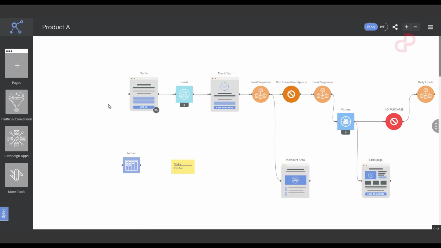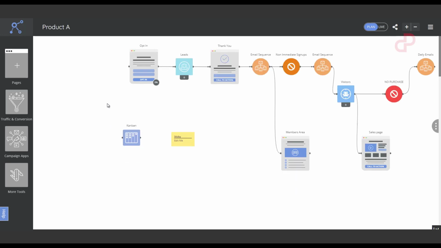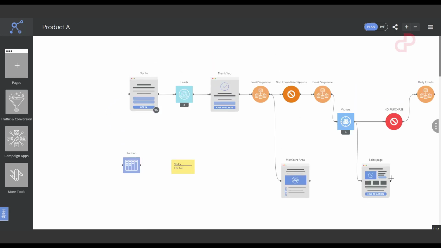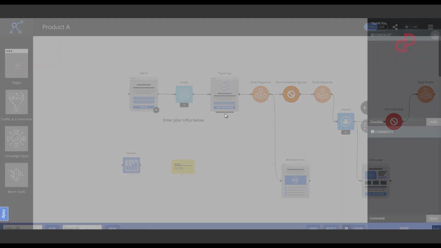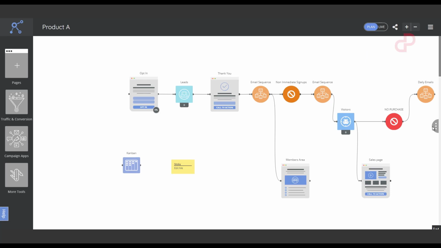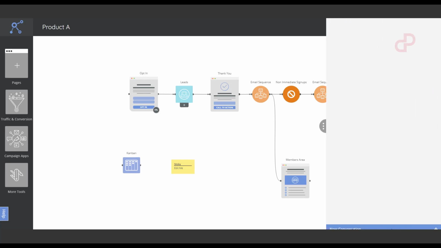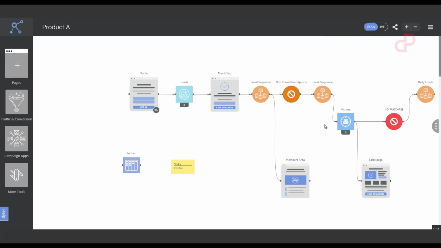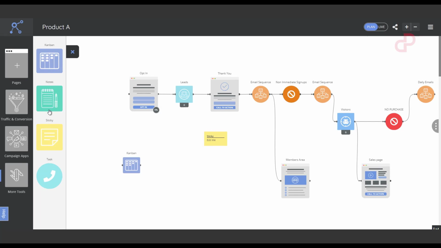So inside the board here, you're going to find that we already have a detailed plan set up. Inside of each one of these elements, we can actually just click on the view. We can come in here, we can leave comments, we can create checklists throughout there. We can also chat real live with all of our users to collaborate. We can leave sticky notes throughout the system by simply coming over here, notes, Kanban, different tasks we can assign.